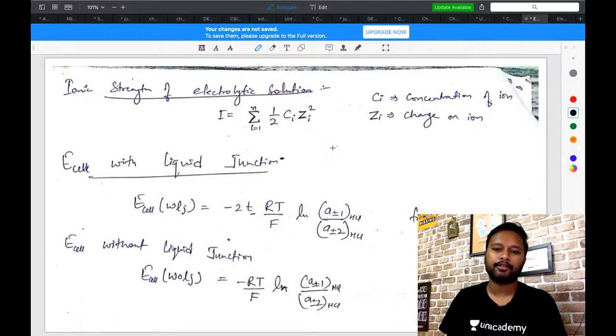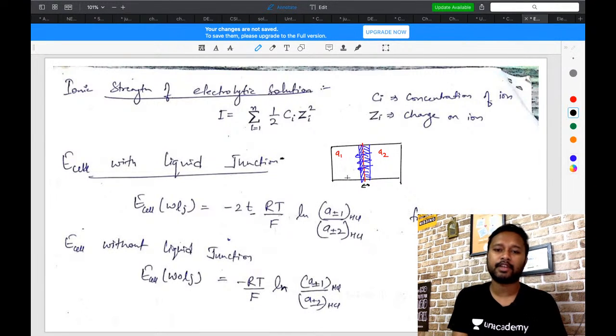So if you have a concentration cell, let's say like this, the cell is divided by this particular layer, and the concentrations or activities are different, A1 and A2 here. Let's say the charges are able to move from A2 to A1 very easily. What will happen when the charges move is that the counter ions are going to form a layer around this junction. Because of that layer, a very small amount of potential is going to be created, because those are going to be opposite charges, right.